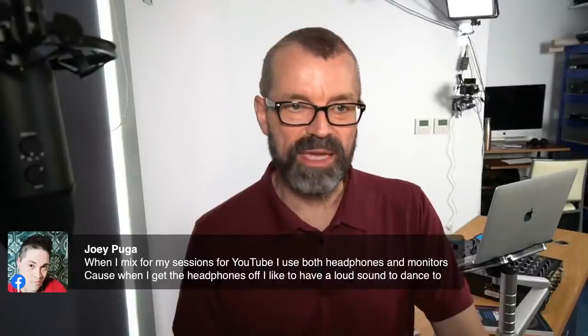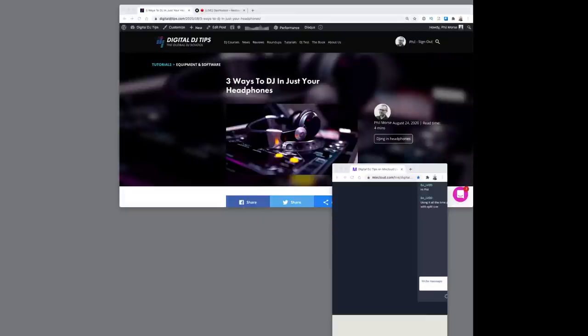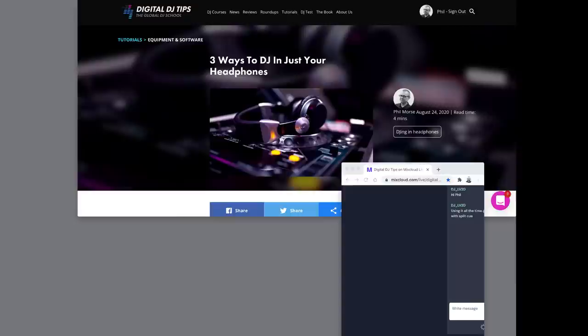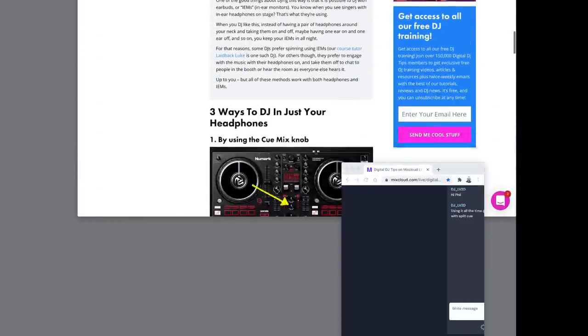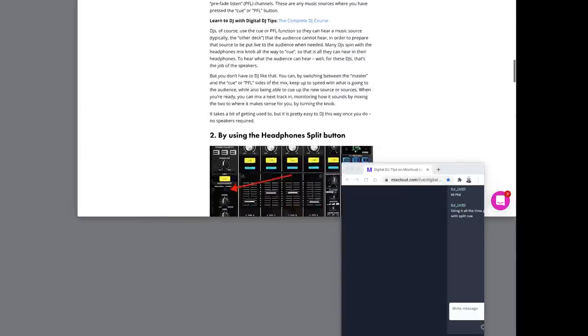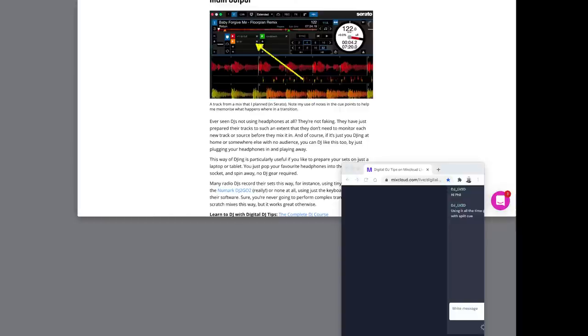We actually said the same thing over in the article on the website. This is the article that prompted all of this. Let's get that zoomed in so you can see it a bit better. I don't know why that's not zooming in properly. Anyway, you can see it there just about, can't you? We said that in there. There are some good comments in there as well, but all the comments on this are coming on Facebook. There are lots and lots of people commenting on Facebook on the original post of this. So if you want to go and get some more views on this, head over there.